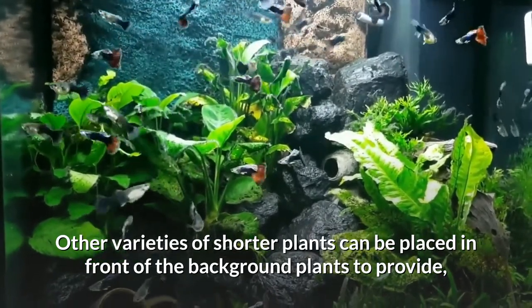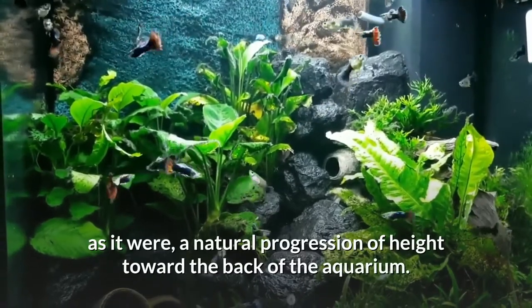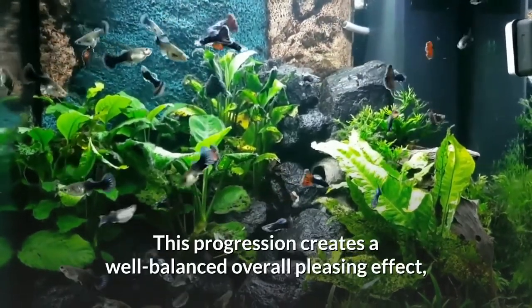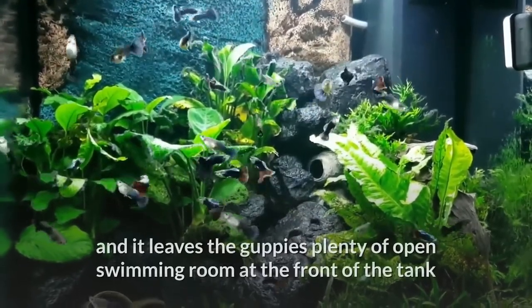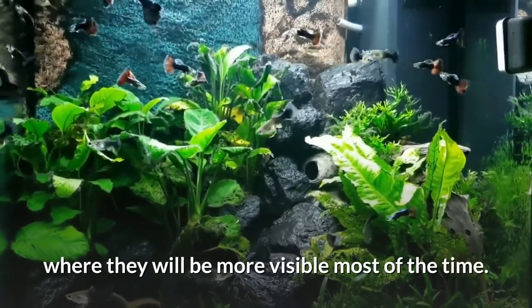Other varieties of shorter plants can be placed in front of the background plants to provide, as it were, a natural progression of height toward the back of the aquarium. This progression creates a well-balanced overall pleasing effect, and it leaves the guppies plenty of open swimming room at the front of the tank where they will be more visible most of the time.